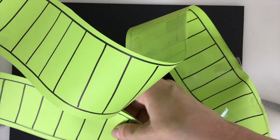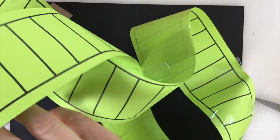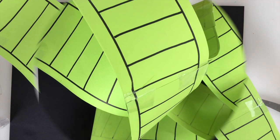And then once you get your railroad track figured out, like maybe I'll come over here and I'll go that way, make a little tunnel. Wouldn't that be fun? And just figure out what you want to do, and then I'll see you back here in a few minutes. Okay, the track is finished.